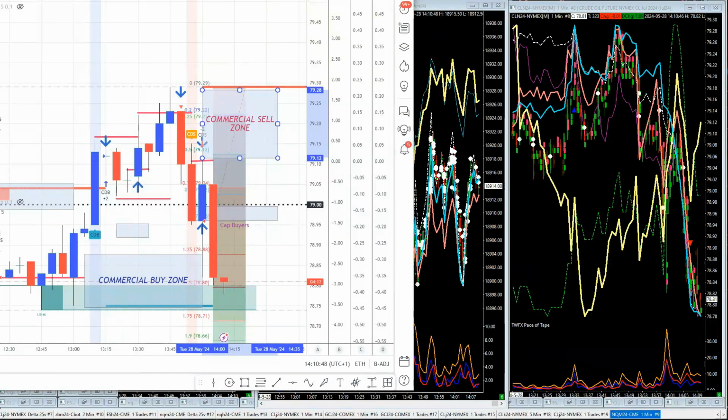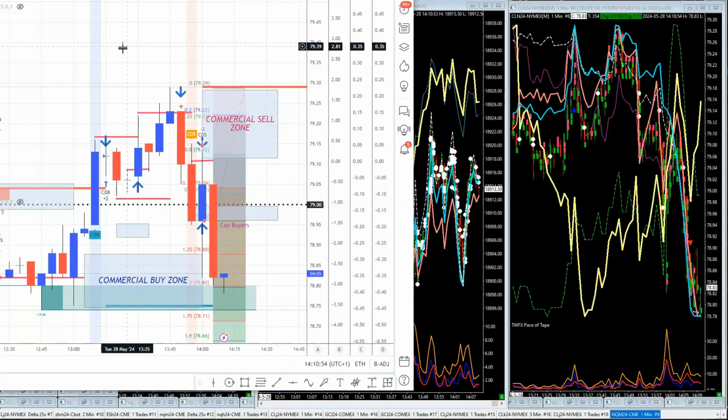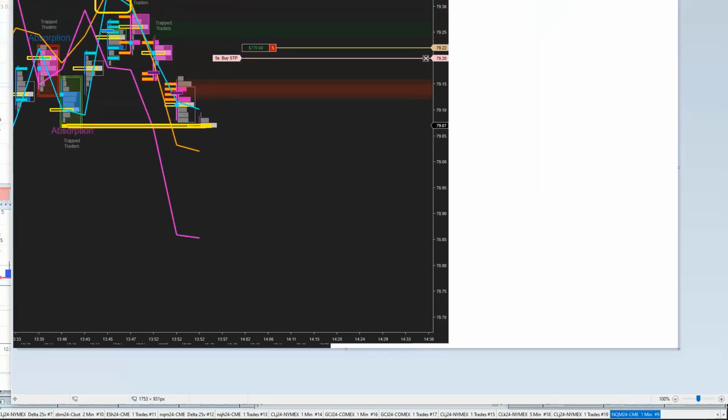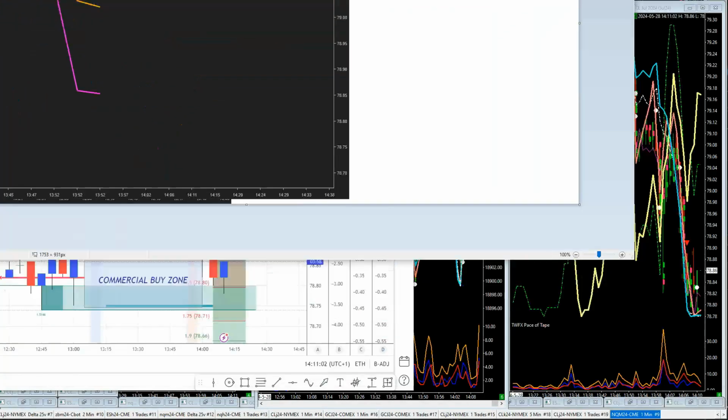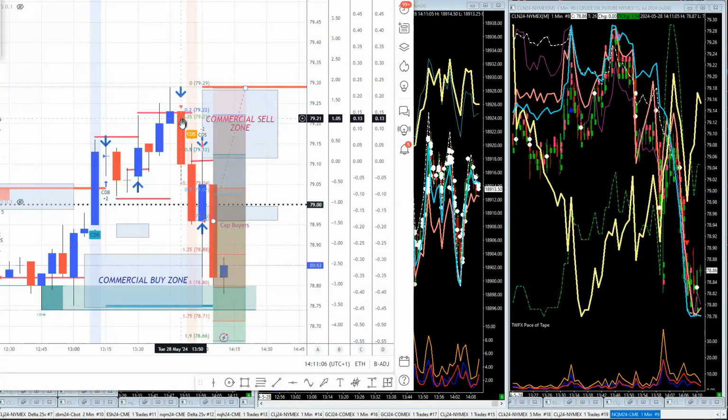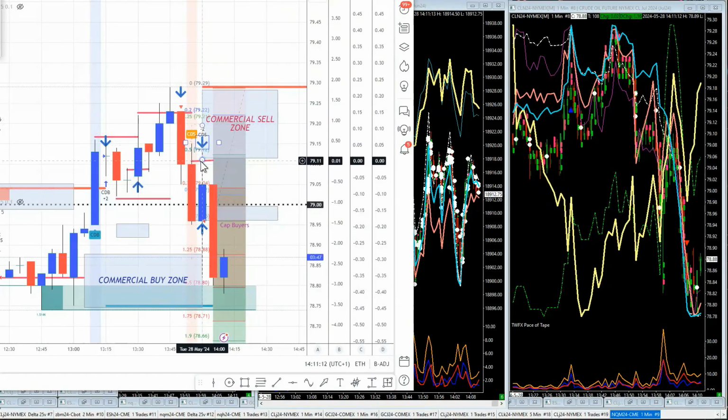So my little 5-lot trade is now making $800 on that short. So that's pretty good. Nice outcome. We showed you the short earlier. There it is there, just to show you where we got the short sell on to the books on that oil at 79.22. Oh, that was the reversal sell. My mistake. So that was the reversal sell. It wasn't the pullback sell. Okay, so we got the reversal sell on. We added into it, and we're off and running. Pretty good trade, isn't it?